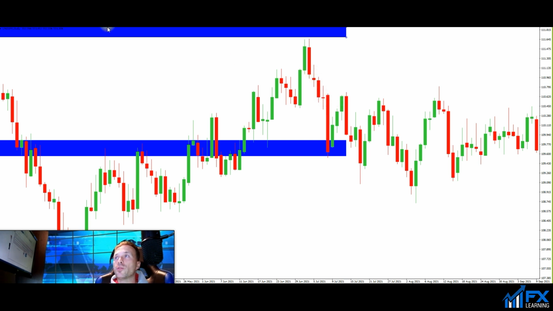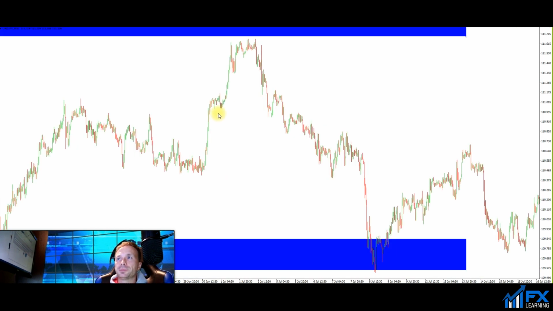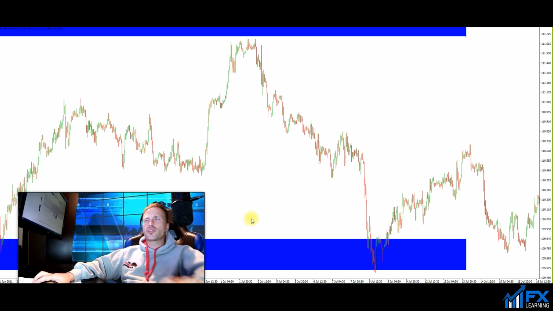If we go over now to the lower time frame, so let's have a look at the 30-minute time frame. Can you see this move here? This is in fact this move here. Now when it comes to time frames, every single time frame is telling you the same story. It's giving you the same price on all time frames. The only difference is it's showing you a different angle to that story. What I mean by that, and a lot of traders get confused about time frames.